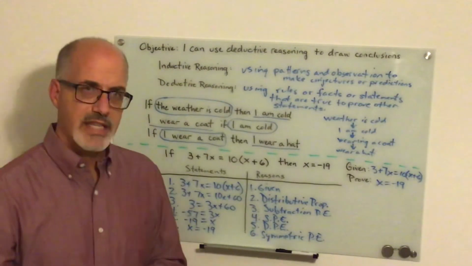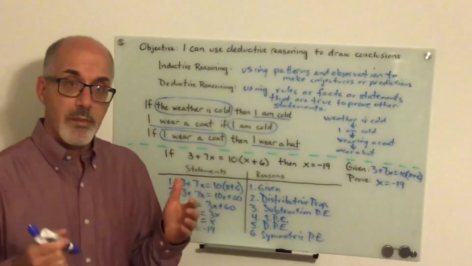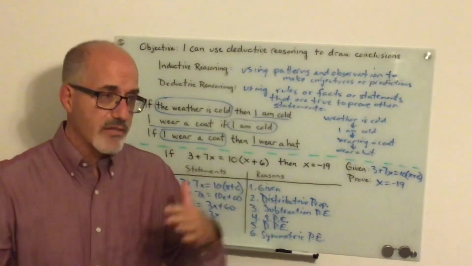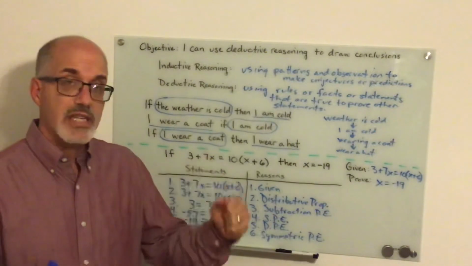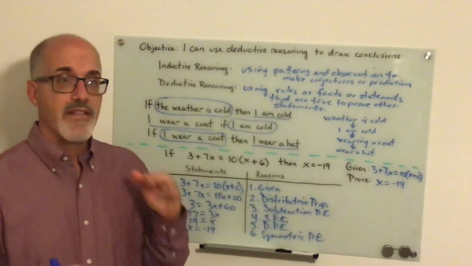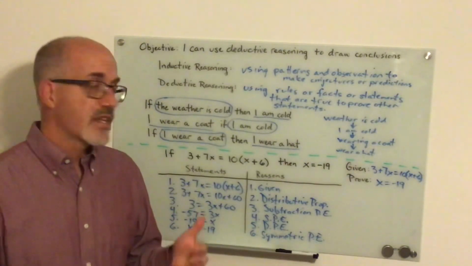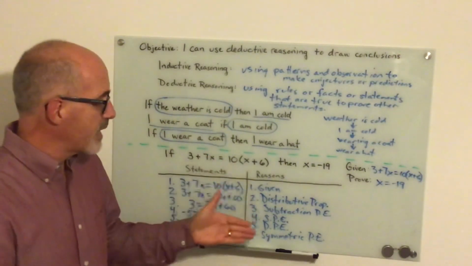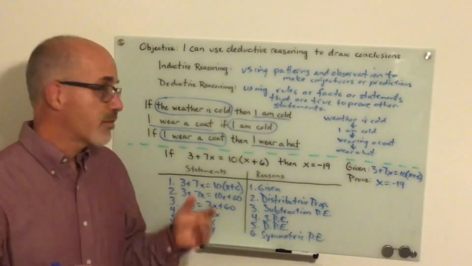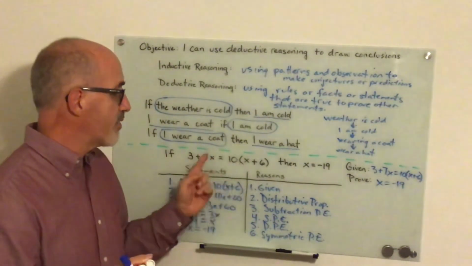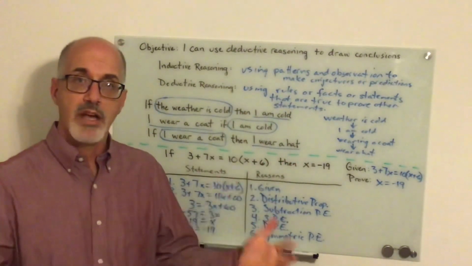So logical thinking is based on this deductive reasoning where we might have a conjecture. We believe this to be true. Deductively thinking, we can use things we know are true, facts that are proven, theorems that have been proven, definitions, and we'll use those as reasons to come up with our final statement to show that given this statement, if this is our hypothesis, then our conclusion is true by logical thinking.